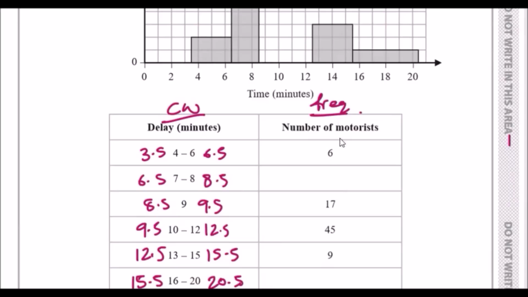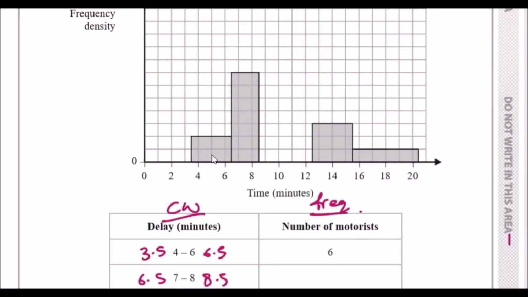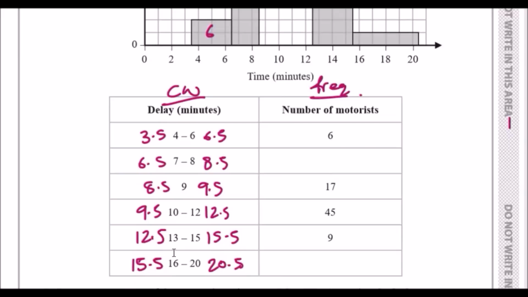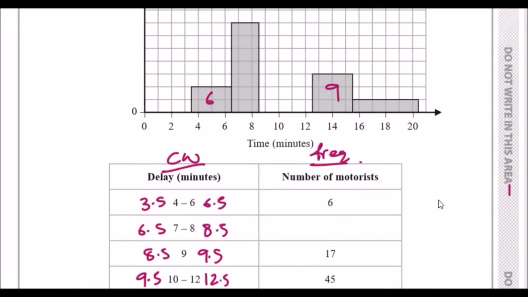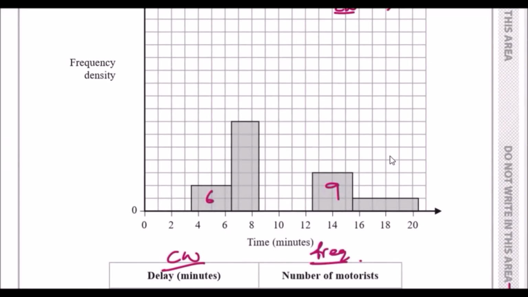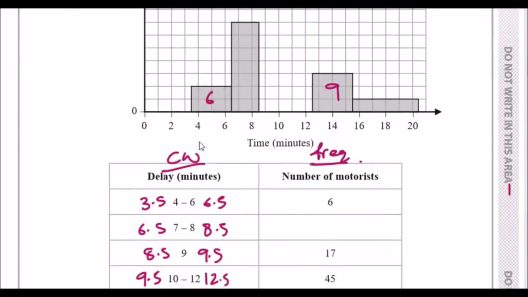Now looking at each one, we have some frequencies. We know that between 3.5 and 6.5, the area is 6, which is this region here. For between, what's this one? 12.5 to 15.5, which is this column here, we have the area which is 9. And I think that's all we're given. So what can we do with this information? Well, since the area is given, we can therefore find the height. If we know that the area is 6 and the width is 3, because between 3.5 and 6.5 the width is 3, then 3 times something gives us 6. Well, we know it's going to be 2.